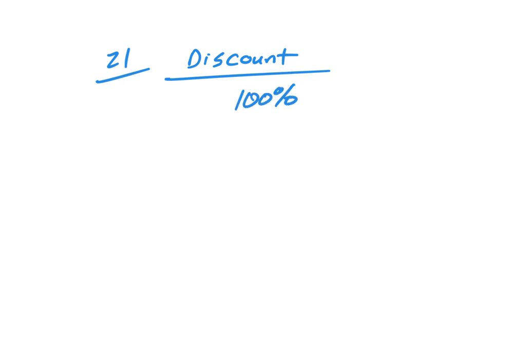If 100% is the price that you pay, and in this case you get a 30% discount, what percent of the price are you actually paying? 70, right? All we have to do is subtract those two, and we're paying 70% of the original price. We're paying less than what the sticker price is. So instead of adding on and marking it up, now we're marking it down, okay? It's a discount.